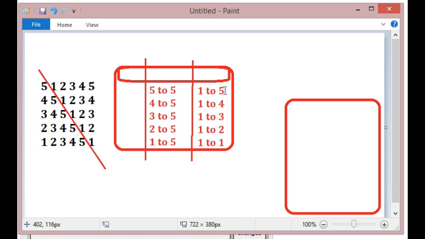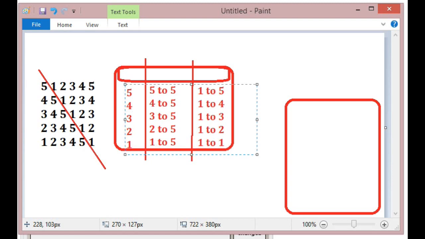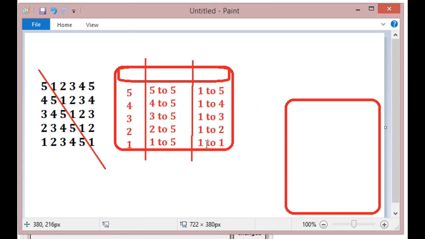In a similar way, in the third column, the starting number is 1, whereas the final number is changing. And the final number here and the starting number here are matching. So it won't be any problem if I consider this as 5, 4, 3, 2 and 1. So far there is no problem in representing the pattern in a tabular fashion.